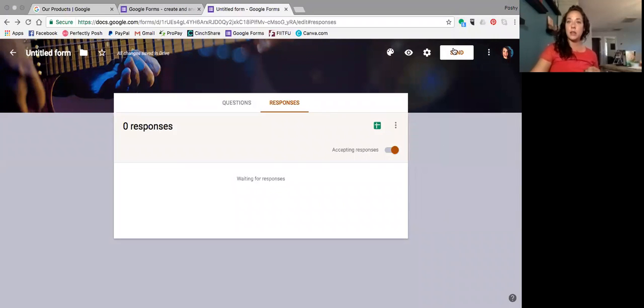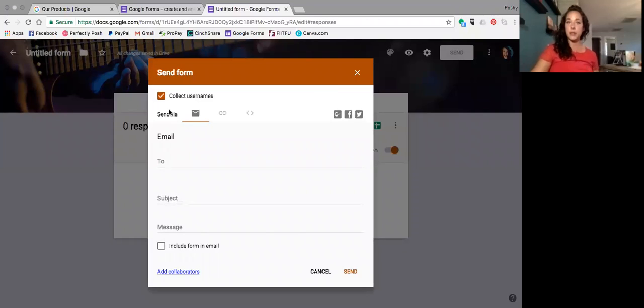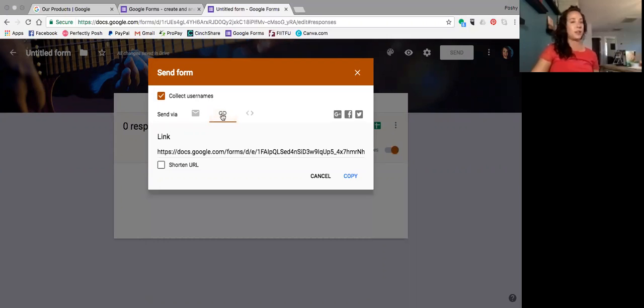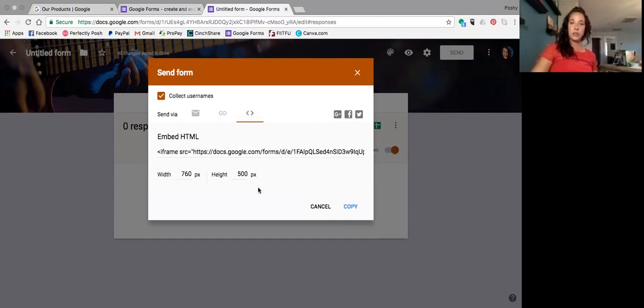And then the send button. This is fun. You can send via email, right? That's fine. This is my favorite. This gives you the link. This is an ugly link. If you click shorten URL, it will give you a nice, neat, smaller, less ugly link for them to choose. So I always do that shortening. You can do this embedding HTML. That seems like way too much computer speak for me, so I'm not sure what that's for, but I'm sure somebody could tell you. And then here we could share via Facebook, Twitter, Google.